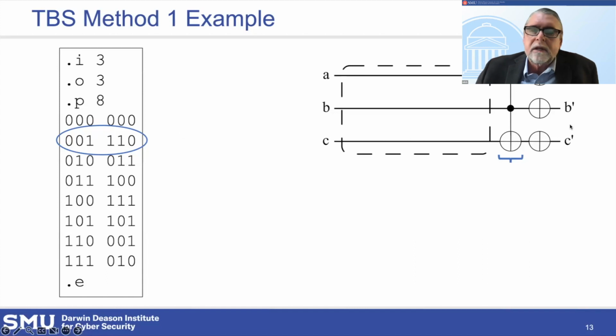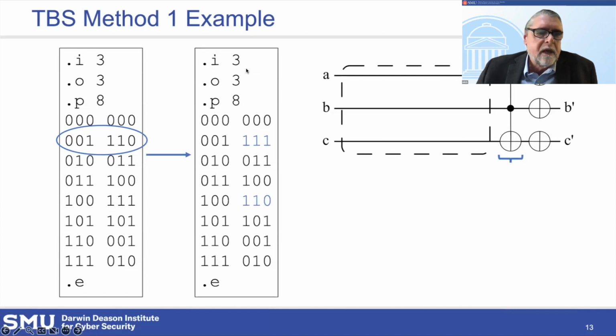And so we continue doing this, working from the output to the input. You can implement this algorithm from the input to the output as well. And there's even a bidirectional method where we can go both directions at the same time. I'm just showing you one unidirectional method in this case.